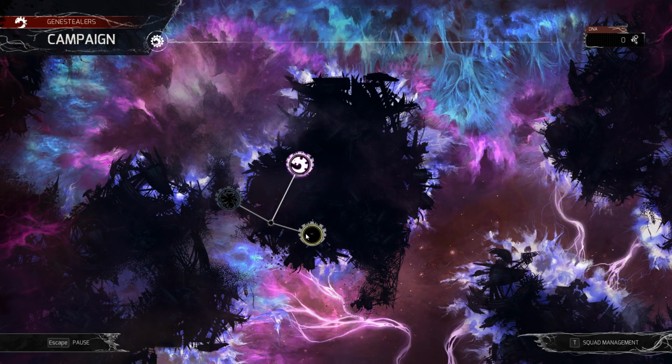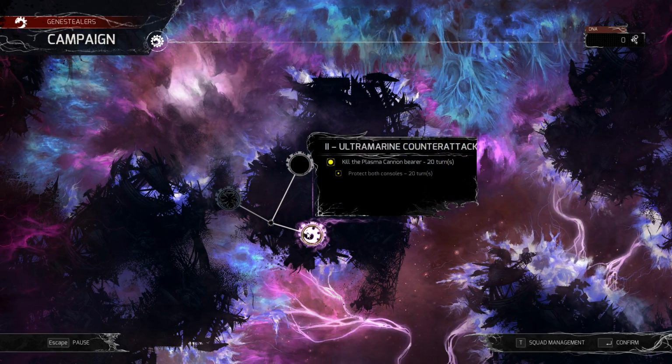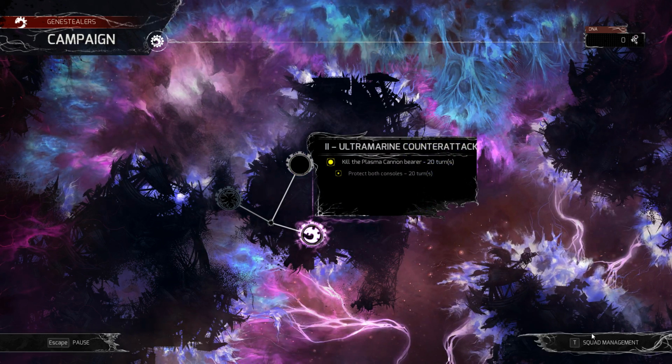Missions: kill the entire squad, or kill the cannon bearer. So counter-attack or attempt to secure. I'm going to go for counter-attack this time, guys.